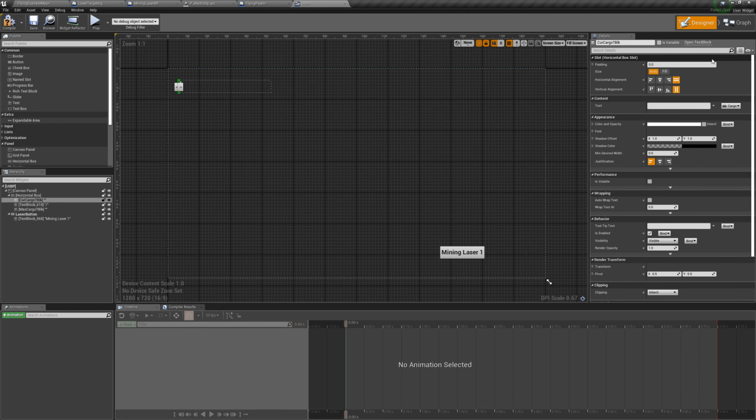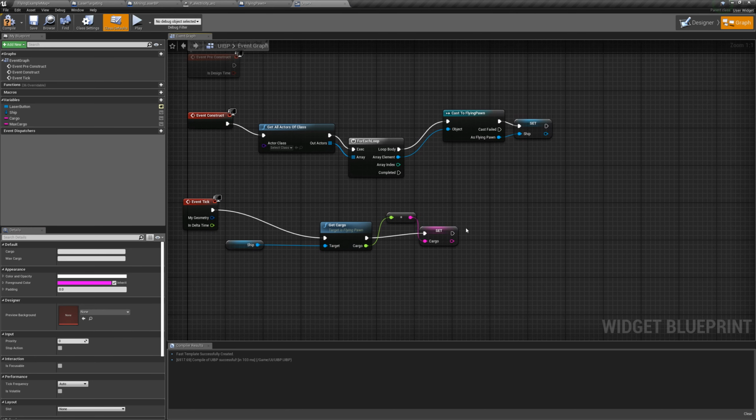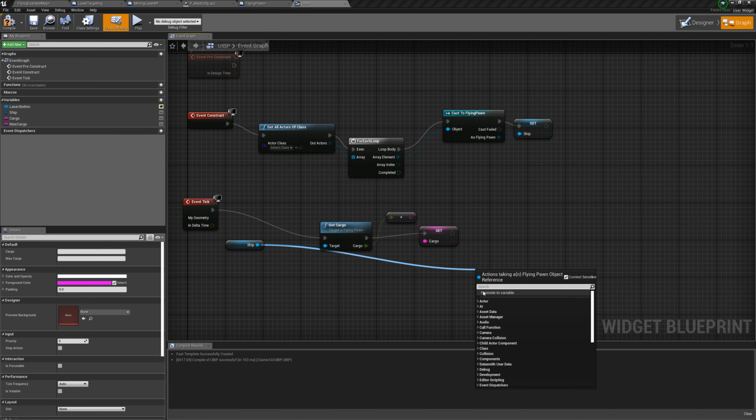And then what we can do is on the graph, on tick, ship, get cargo, set cargo, then do another one, get max cargo.